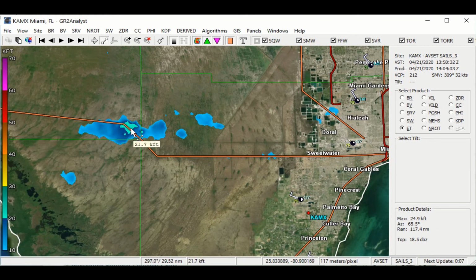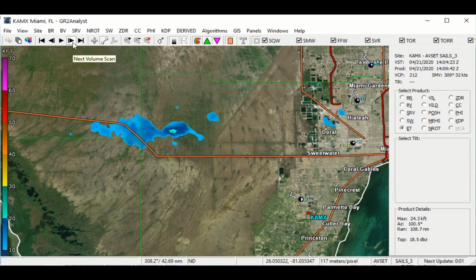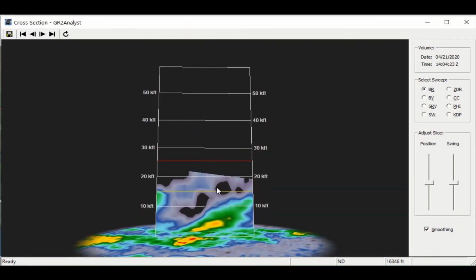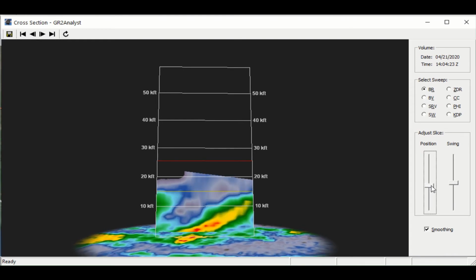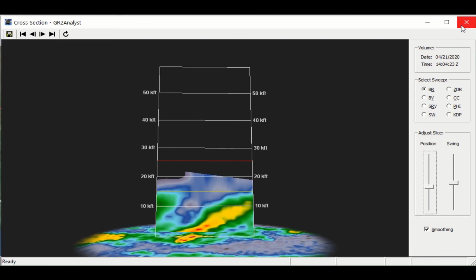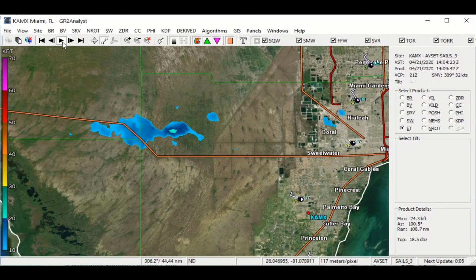So 21 is kind of dropping there, and still not quite there. We'll just do a cross section for the practice there. And it's got a good convective core in there, pretty vigorous. Going to be a good rain shower, but no lightning.